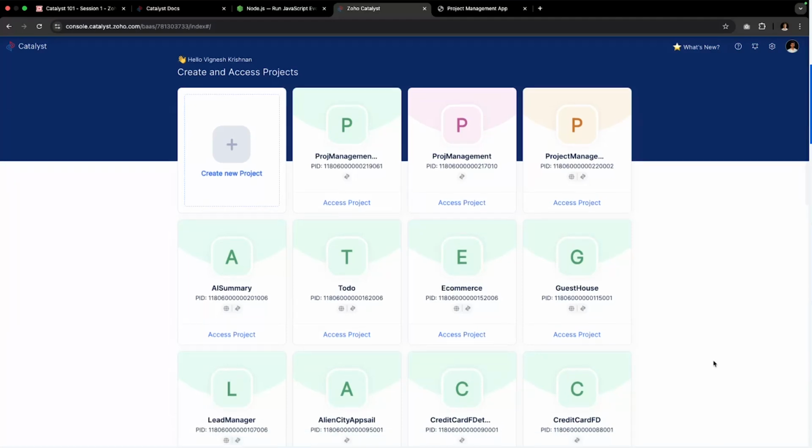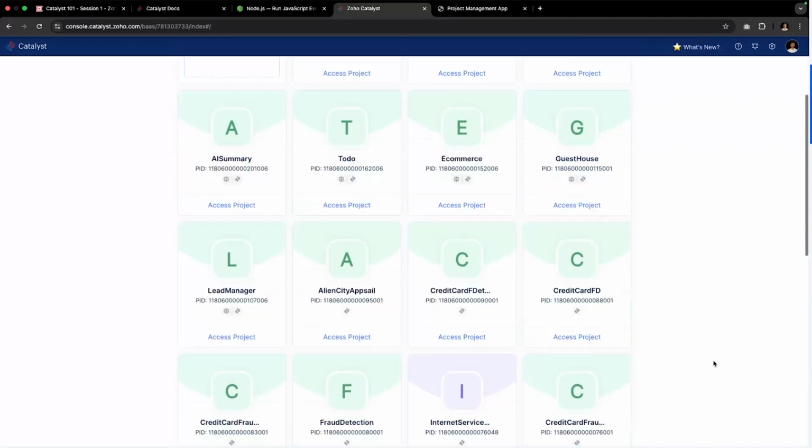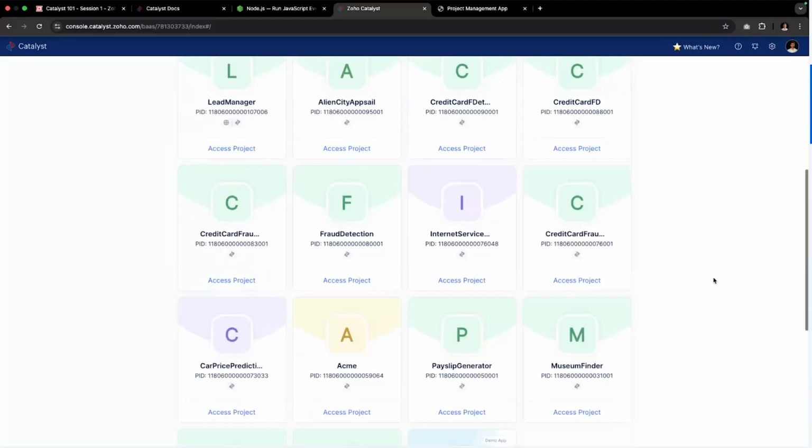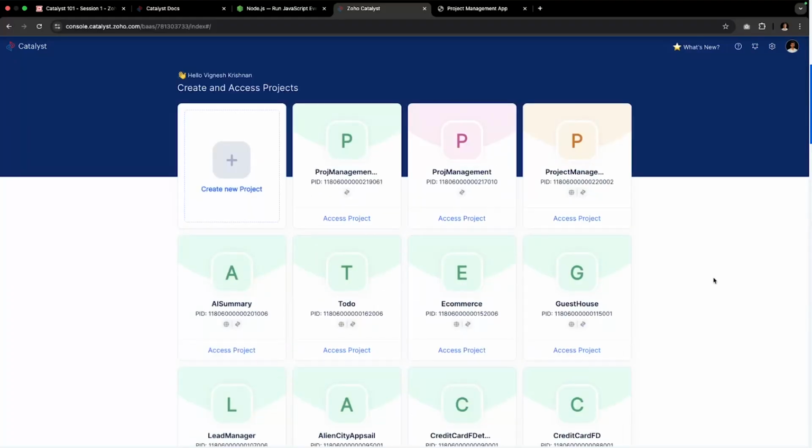You can access project-specific settings from inside a project, which we will see shortly. And the index page, if you scroll down, also lists all the help resources for various services, development tools, and more.